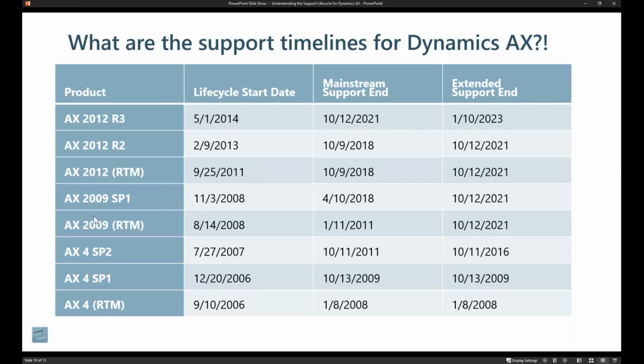But for example, here, if you look at 2009, the mainstream support has ended, and with 2012 R3, this is the time to start looking at going through that upgrade life cycle if you're entertaining that, because you've got 2 years basically before that expiration occurs, where you would have to purchase that extended support contract to support your organization. Now, like I said, we as partners are going to help you as much as we can, but eventually that skill set and information dwindles, and it's no longer accessible online, and no longer accessible for us to access as time goes on.